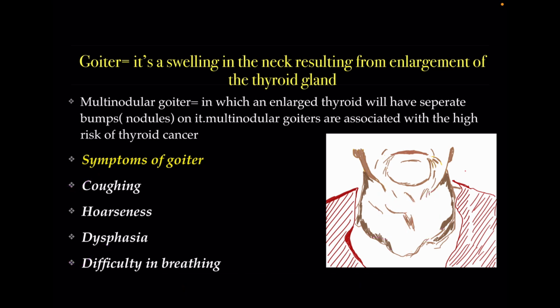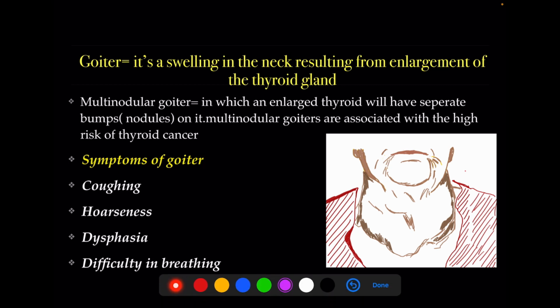Now coming to our next symptom, that is hoarseness. A very large goiter can involve the nerve, that is the recurrent laryngeal nerve, on both sides, and if they become involved, they are unable to effectively activate the muscles of the larynx and create hoarseness. It is only because it affects this nerve and there is difficulty in muscle contraction, so hoarseness occurs.